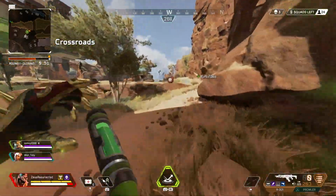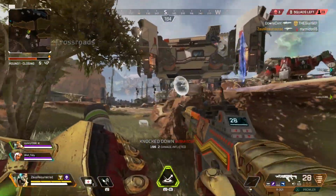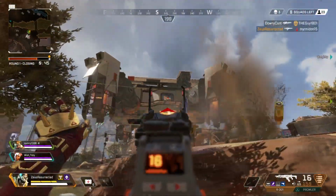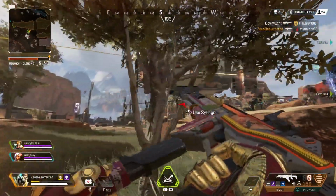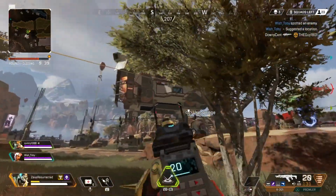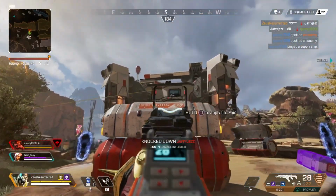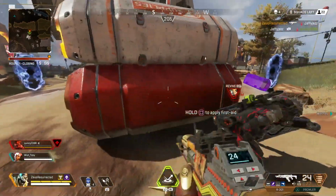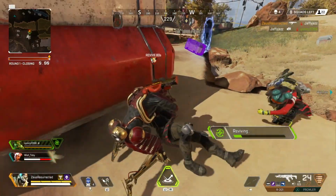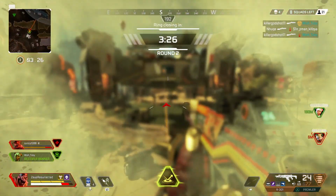G'day guys, I'm sure most of you are now aware that the R-301 has been nerfed. They increased its recoil pretty drastically, not just the vertical recoil, but the horizontal recoil, which is really the hardest one to control, where it goes from side to side. I talk in this video about how you can control the new recoil, but it's no lie, it's not the gun it once was.